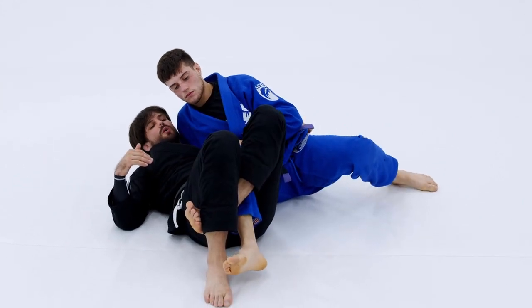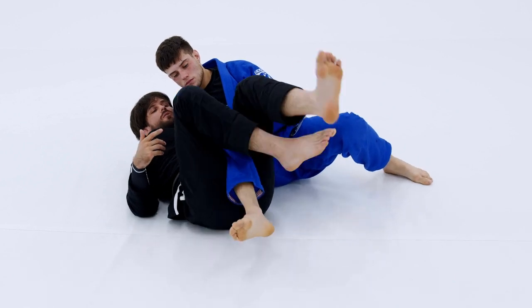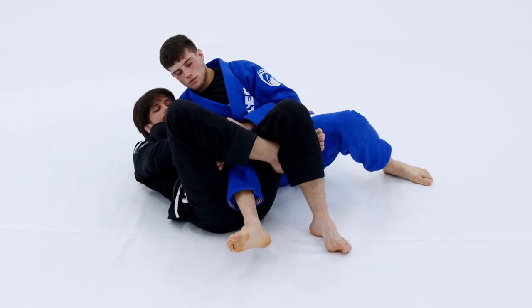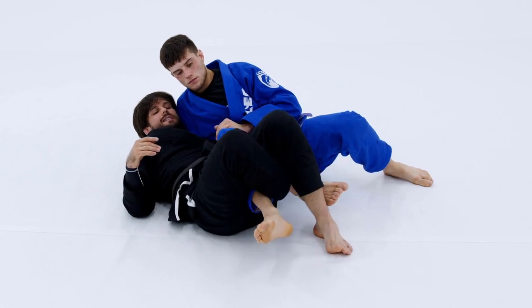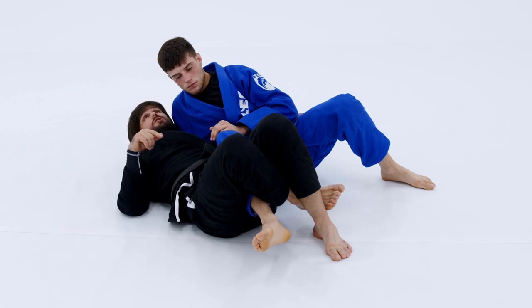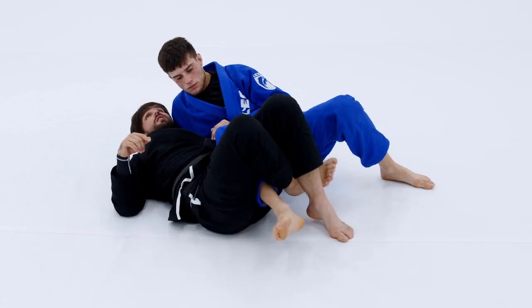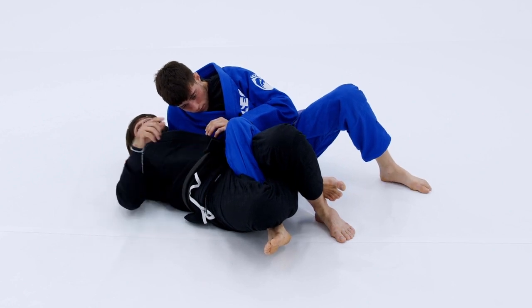Naturally your legs are going to want to lock like this, so as soon as you land in this position, all you're going to do is flip your triangle. See, there's a little pocket of space between my calf and his shin — the more I slide this down to my Achilles or down by my ankle, and I really shuffle my hips in and point my knees out to the right, it's going to make it a lot stronger. I automatically created that knee torque and I have his leg at 90 degrees.